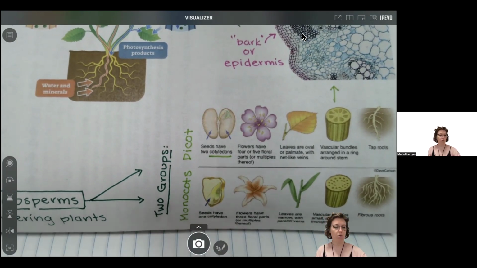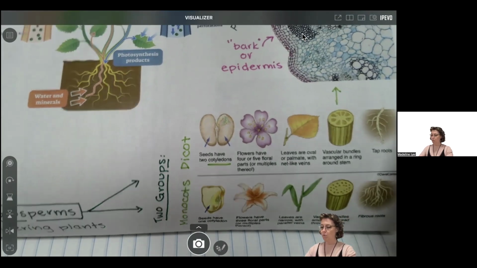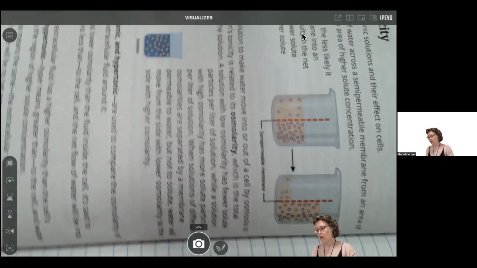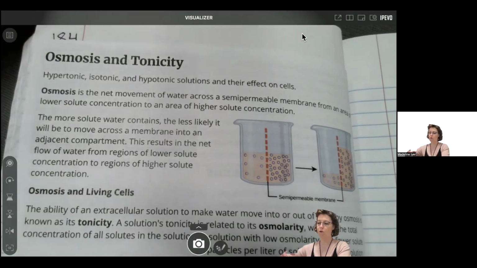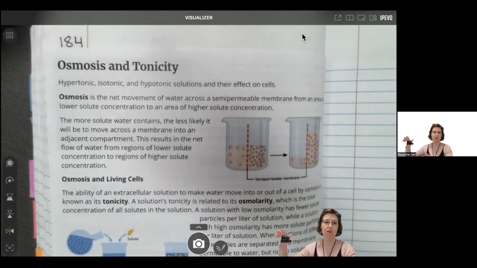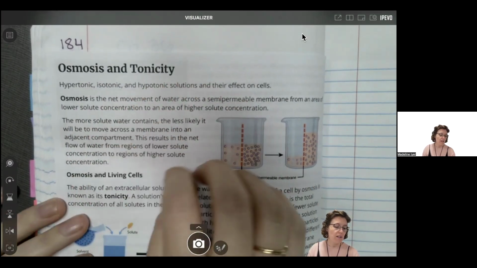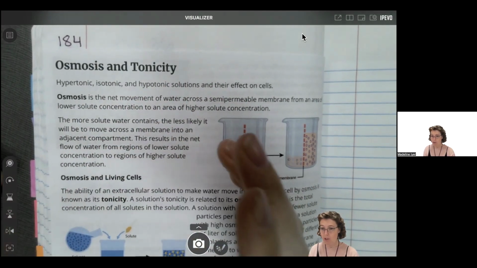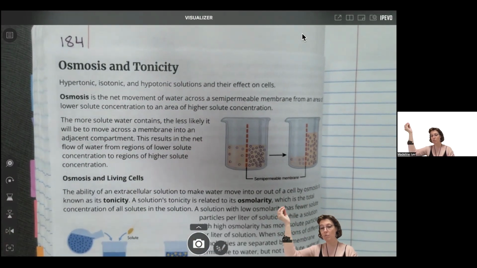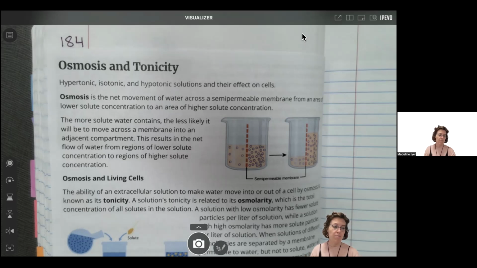We're going to continue on 185 another day, but I do want to get us started on homeostasis. If you would turn back to 184, this is your homework. Some of you have started on this already, some of you haven't. But the idea of homeostasis is going to be really important to how these materials move from the roots to the leaves and from the leaves back to the roots. So this is all about cell transport.